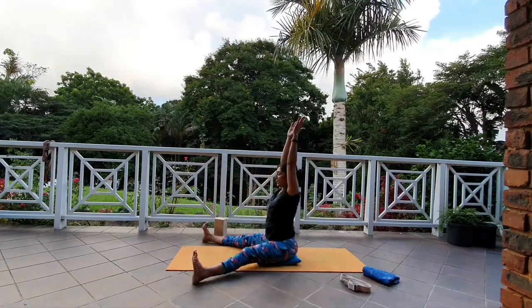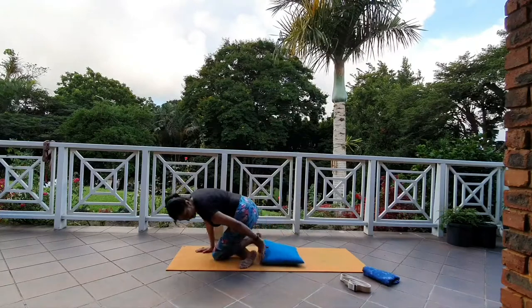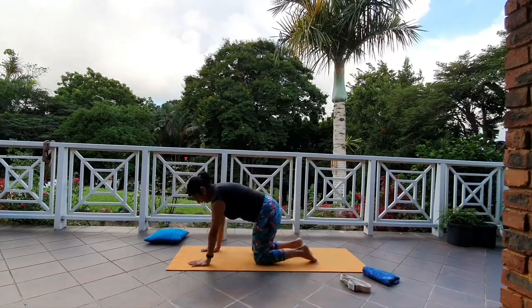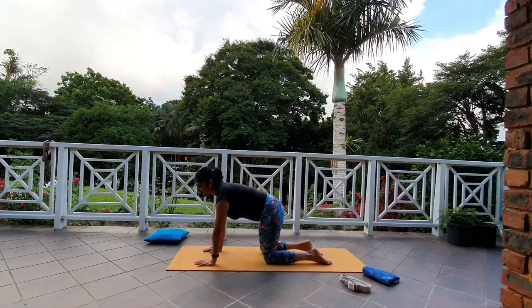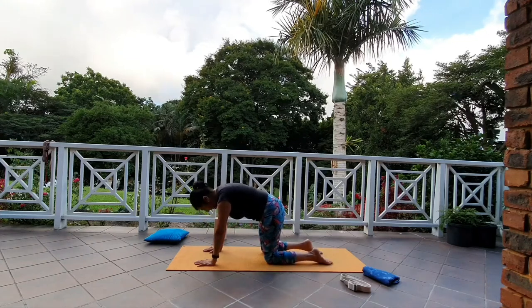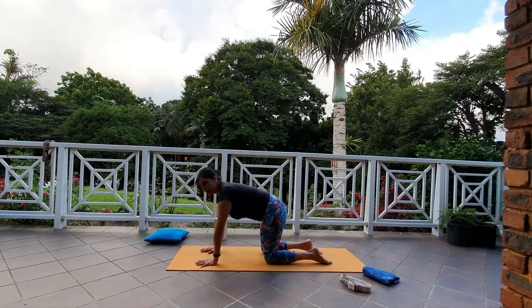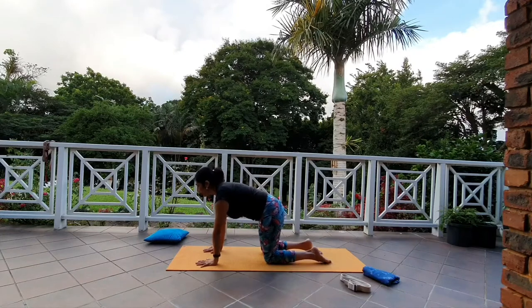Inhale, raise up the hands again, draw your feet in, and then you're going to place your hands onto the mat, maybe get rid of the cushion, and we're going to come into the spinal warm-up right now, getting ready for your cat-cow series. So before we start, settle the toes and feet in line with the knees, and the knee in line with the wrist, fingers spread, shoulders directly above the wrist.